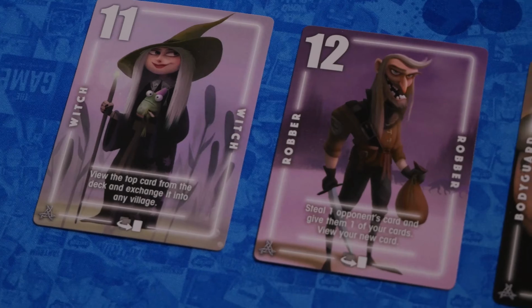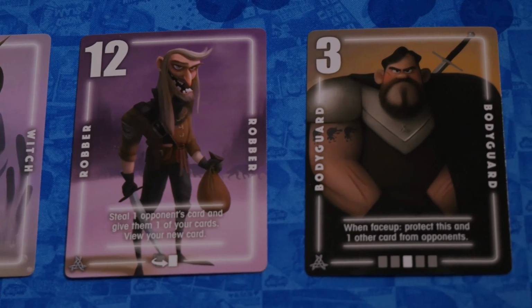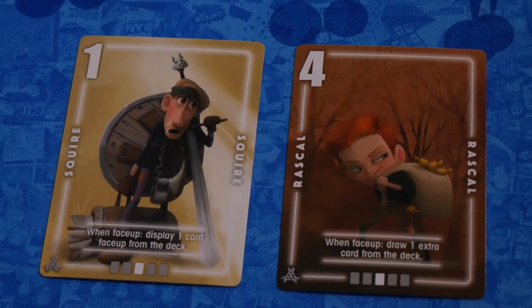Obviously, there are some attack cards in this game. In box A, you have the Witch and the Robber, which are going to affect other players, but you also have some protection with the Bodyguard, and then options to get more cards during the game, to see more or draw more with the Squire and the Rascal. So the Amulet box is a good starter box with a variety of cards.